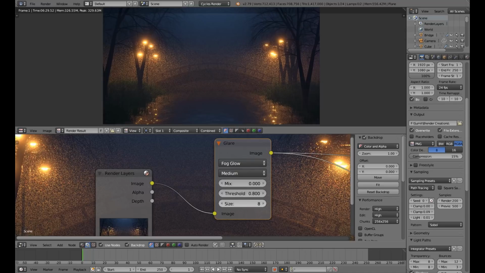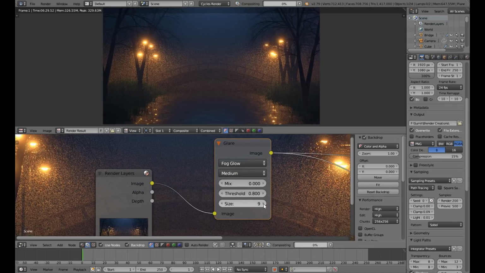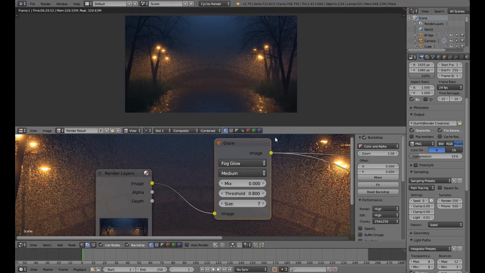And also I'll be using the size. I'll be increasing the size to about 9. Let me see it first. No, I'll have to decrease that one. Let me decrease that one to about 7, and see, you have got a good glowing effect to the lights that have been created there.